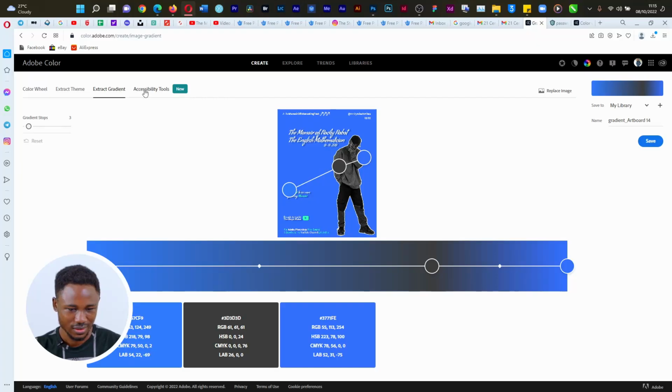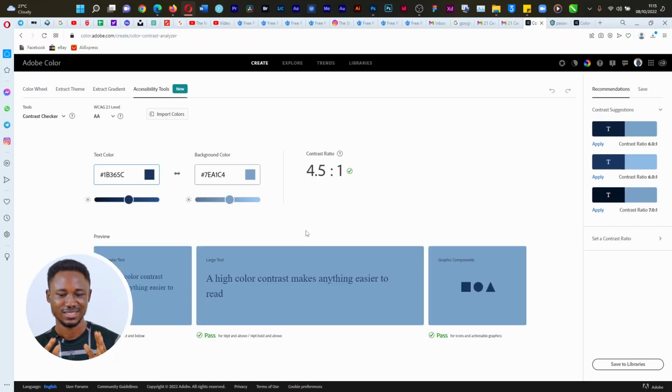It is very important for you to understand the rudimentary, the basics, so that your knowledge is very much solidified. At the same time, knowing an easier way to get things done can increase your productivity to the next level. So, accessibility tools. Now, this is the main game. This is where you can actually identify if the color palette is useful, by identifying the readability feature.